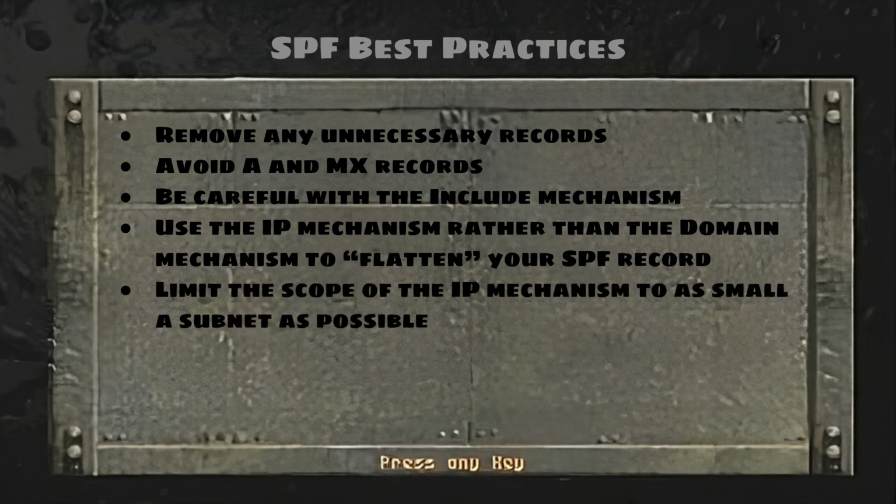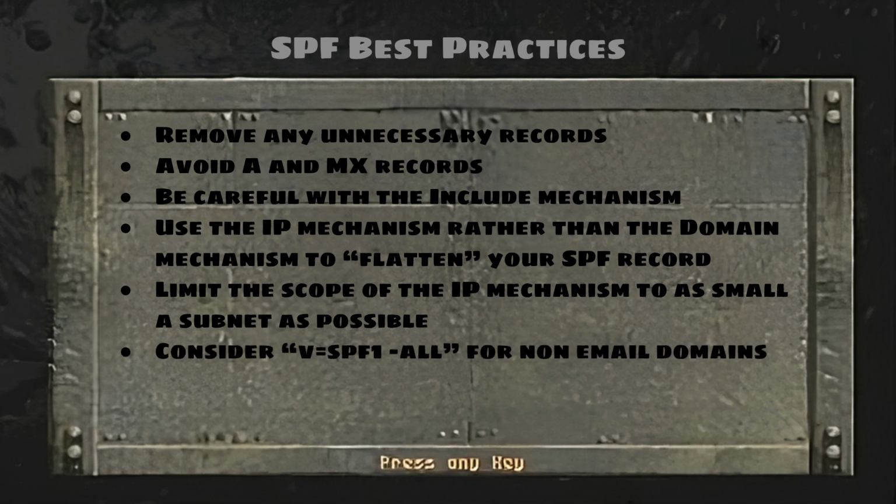When you use the IP mechanism, it is a CIDR-based format, so it's got the subnet at the end of it, so you could theoretically add an entire huge subnet. It could be 192.168.0.1/24, for instance, and that'd be 255 IPs if I'm not mistaken. So you want to be careful with that. I would suggest that if you're going to use the IP mechanism, add a single IP as opposed to multiples. As a side note, if you do not specify the subnet, it assumes that you mean a single IP, so I believe a /32 at that point.